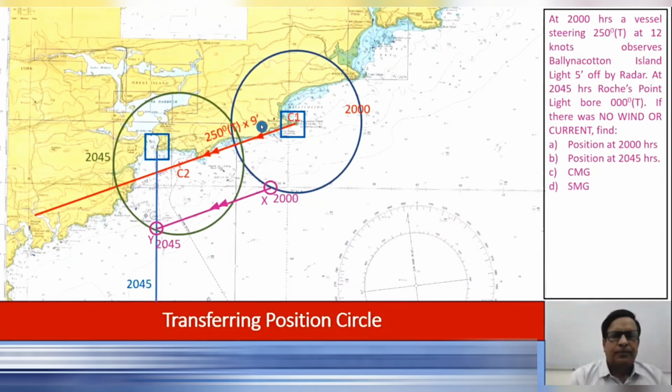Yes, sir. So this C1, C2 is the distance made good, or the engine distance, both are the same in this question. So this is for 45 minutes, beta. Yes, sir. But the question asks for speed made good, so that will be for... Okay. So yes, you are right. The distance made good is 9 miles, that is required for transferring the position circle, but the speed made good we will have to convert to 1 hour, so it will come as 12 knots only. The speed made good will be 12 knots.